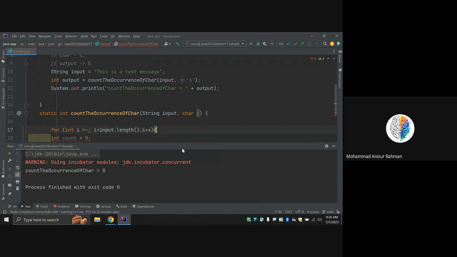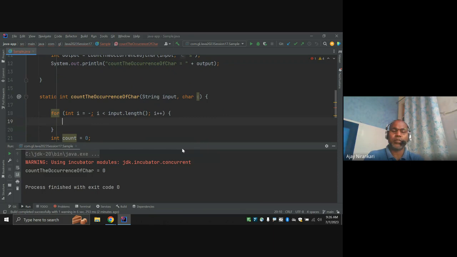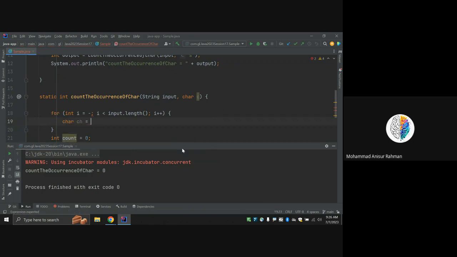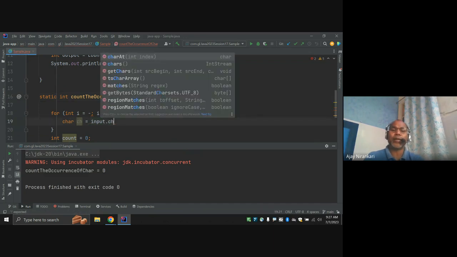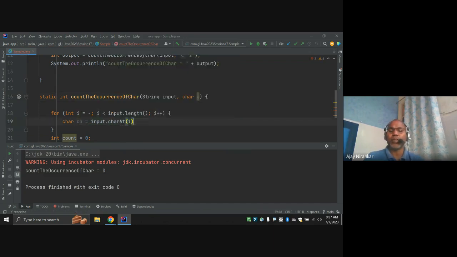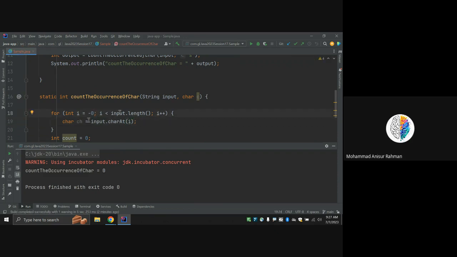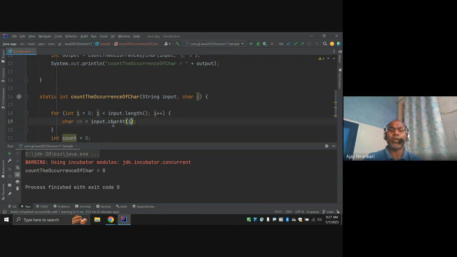To get the character at each position, this string has a function called charAt at the i position. Initially i would be 0, so it gives me the 0 position data, then 1 position, 2 position.